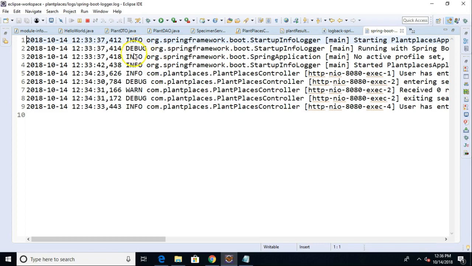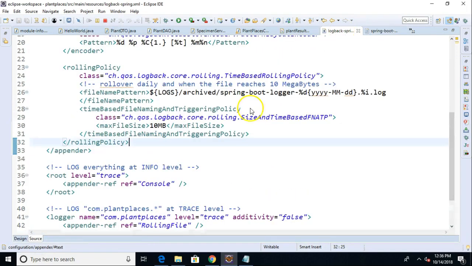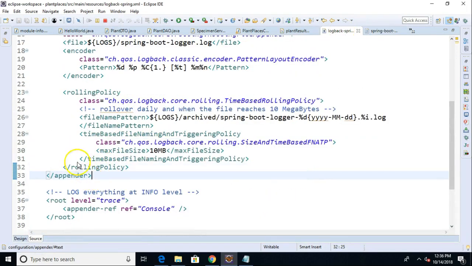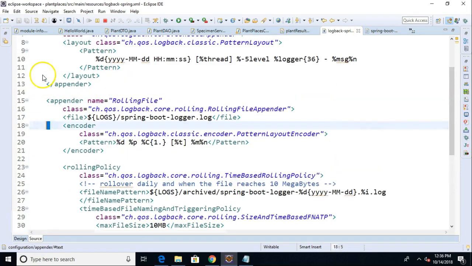Now, one trick is we know we're doing a bit of mixing here. We have info, we have debug, we have warn, lots of different things, and we know that the debugs and infos, and actually the debugs and trace really, can get really chatty. We might want a situation where we just see a subset of the logs, only those that are warn and greater. Let's modify our logback and make a new appender that only shows those things that are really critical, so the warns and the greater.